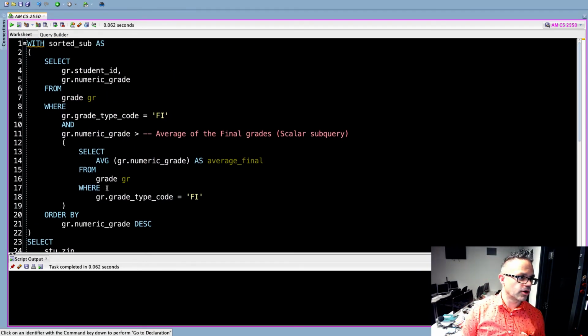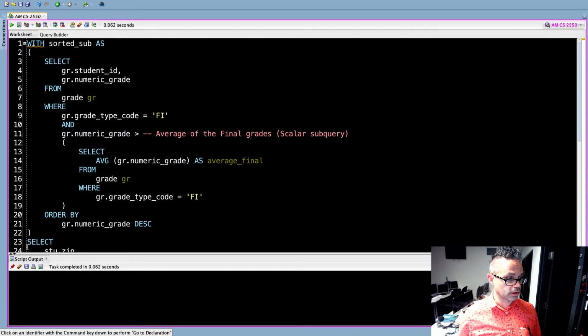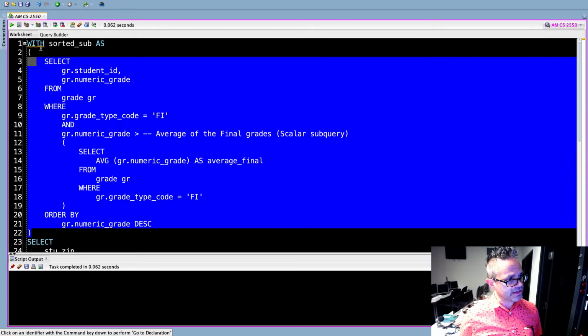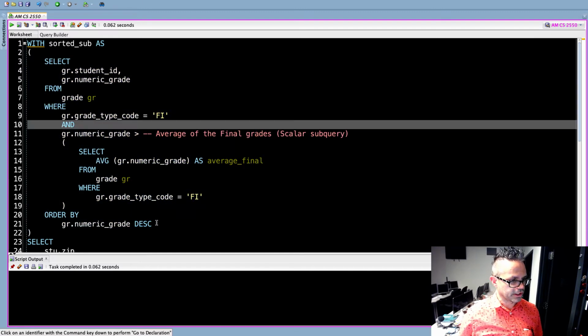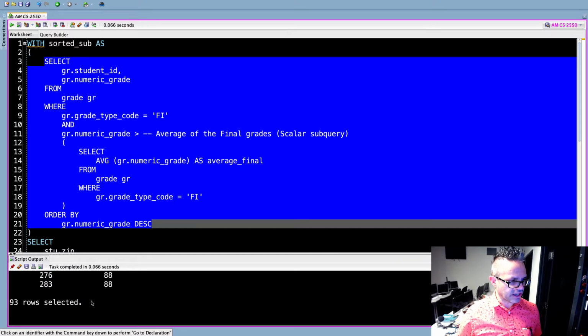So here we have the code inside our lovely sequence right here. Because it's that with as, if I hit the minus sign right here, boom, it closes the entire thing, because that with as is that whole little blurb. So I can't really collapse just this subquery, but we have it right here. If I run that subquery just on its own, make sure I only get the subquery, boom. And I've got 93 rows selected.